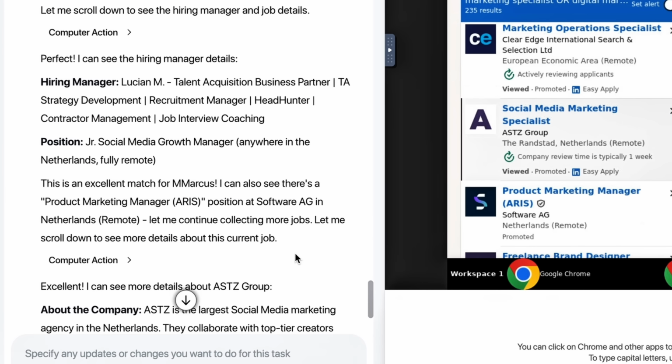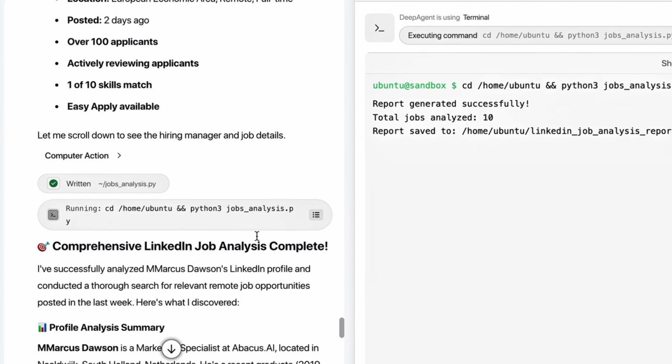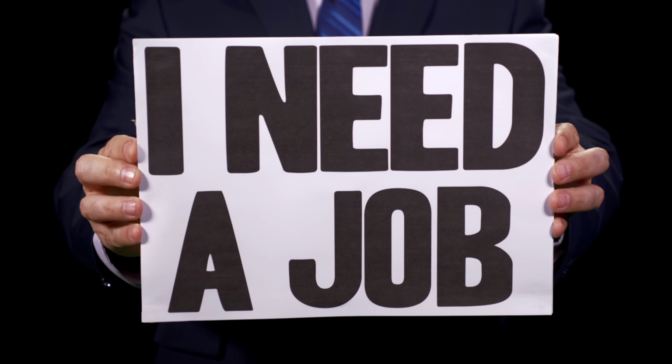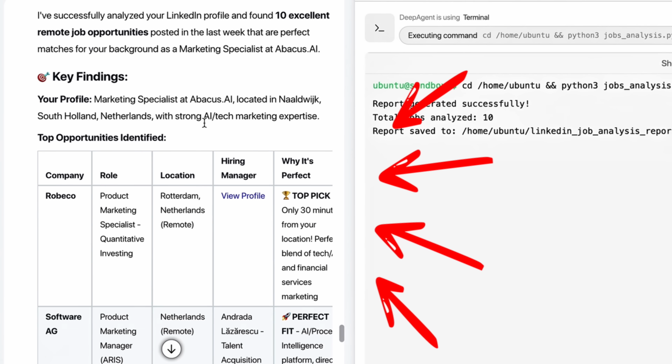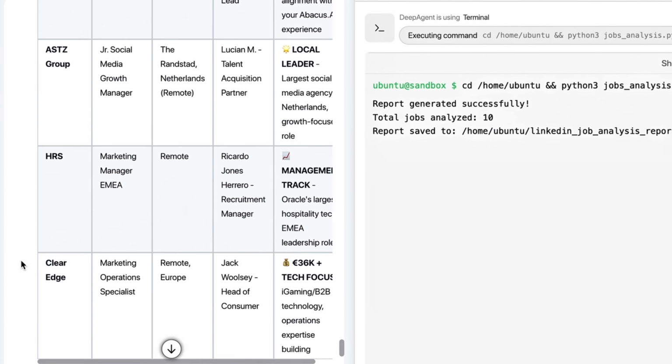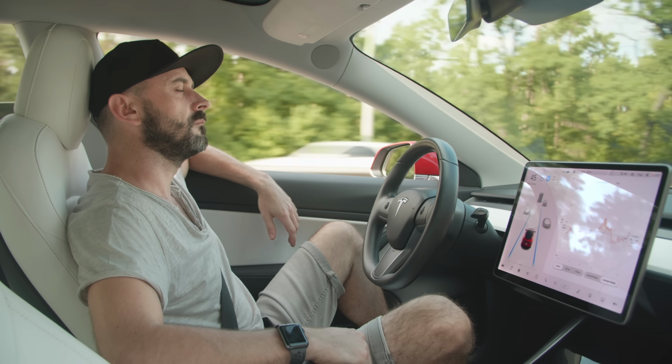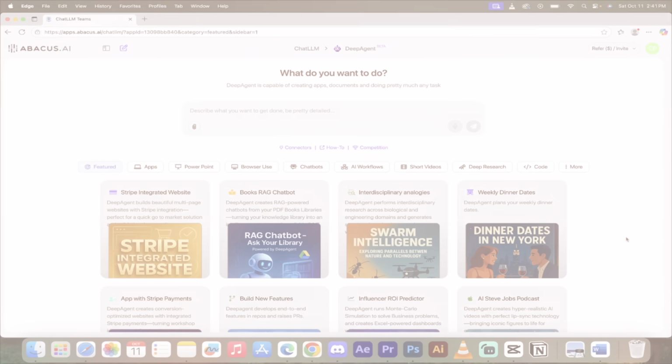Yeah, very cool. The second thing I'm going to do is I'm going to ask it to create a list of jobs that I can apply for. It's going to give me a table. It's going to go ahead and give me all the reasons why I should apply for it. And it's going to do all of this on autopilot. It's crazy. I've got it here. Log in. Let's go. All right, here we go.